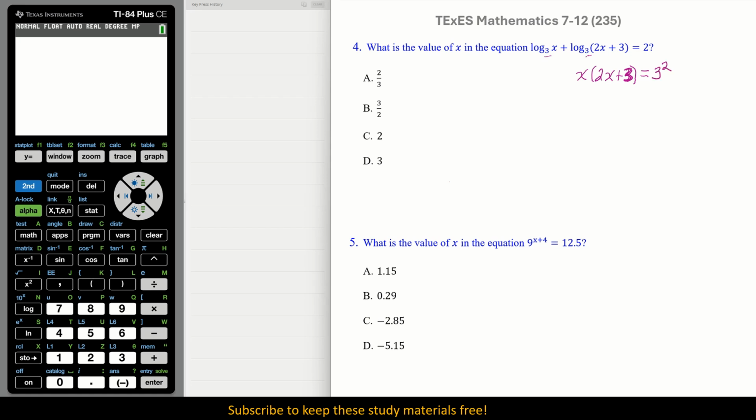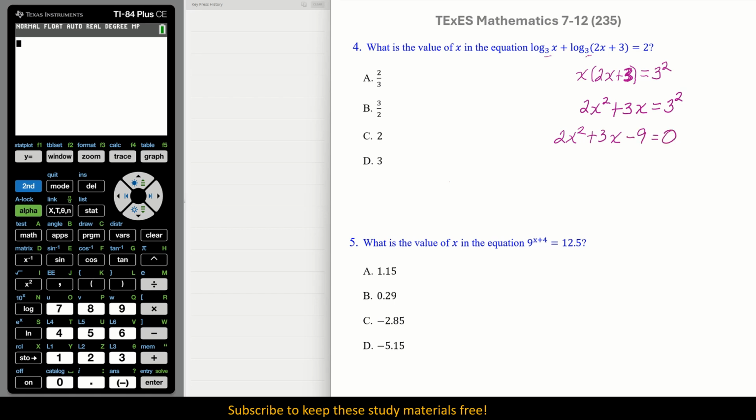Now we can solve. So that gives us 2x squared plus 3x equals, I'm just going to go ahead and say 3 squared, and I will show you why. We can put this into our solver. Of course, we could do this by hand and be fine. However, I'll show you by hand, and we're going to come out with 2 answers because this is a quadratic. We have degree 2. So 2x squared plus 3x equals 3 times 3 is 9. Oh, no, we don't want to do that. We want to do this.